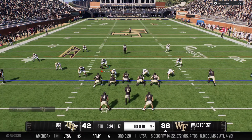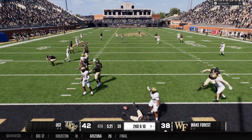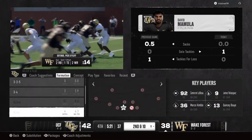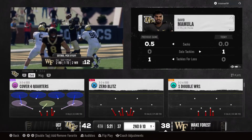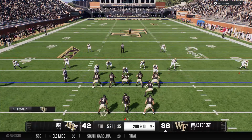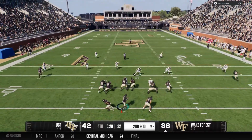Boy, they hope this next drive is more productive after throwing a pick last time, Jesse. Yeah, and the coaches did a good job on the sideline there, just talking to the young quarterback and making sure he's able to turn the page, calm him down to go out and refocus this drive. Yeah, and some people do that better than others, but you got to show some trust in him, maybe get the ground game going, help around him a little bit with this system.